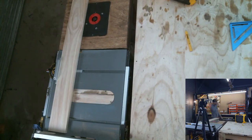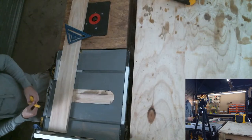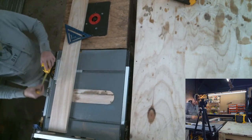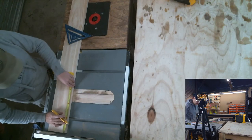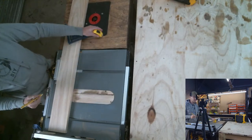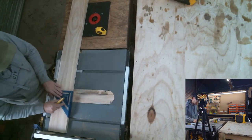Yeah, I would love to use a miter saw, but unfortunately, my miter saw died a while ago, because it was a shit one. It was a shit one. Oh, you can see my video here. Nice, beautiful. Okay, it was a shitty one. Very old too.